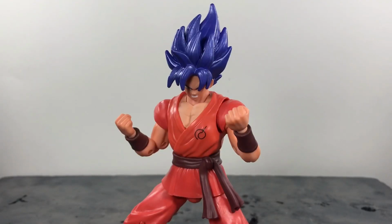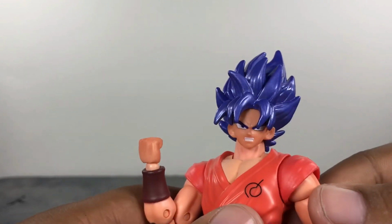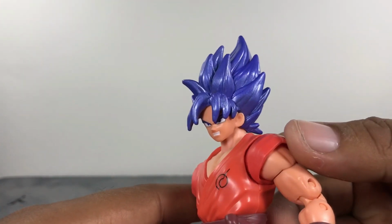Now, if you guys want me to be 110% honest with you, this figure is complete trash. I'm just going to be serious, no joking around. It does some things good, but for the most part, everything is bad. The sculpt of the hair is really nice. I don't really like the paint.